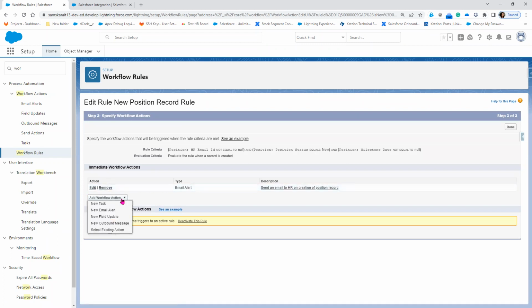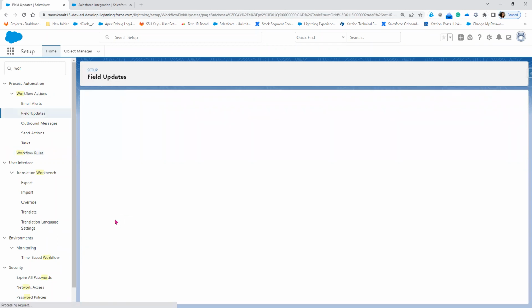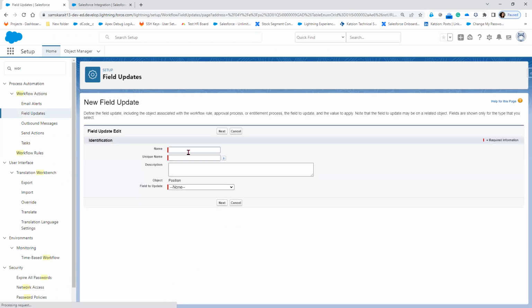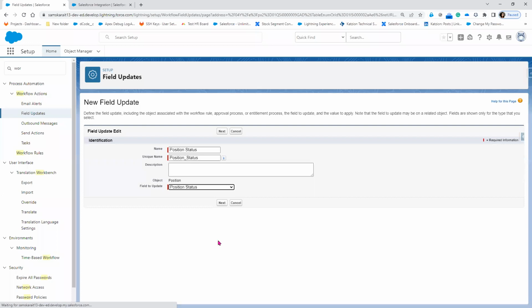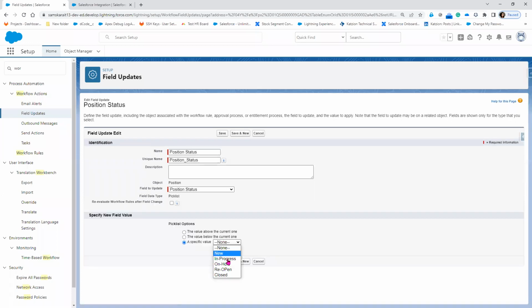And if you want a new field update as an immediate action, you can add it. So let's say position status. Here I want to update the position status from new to in progress. Right, click on save.